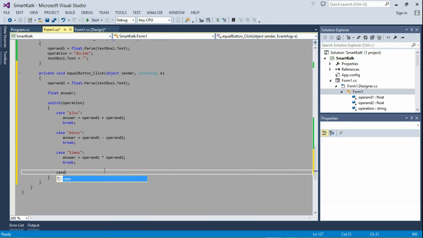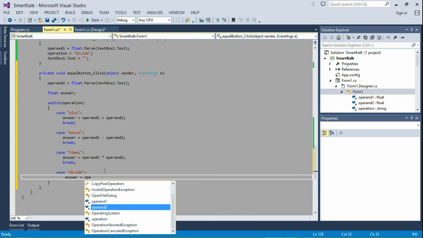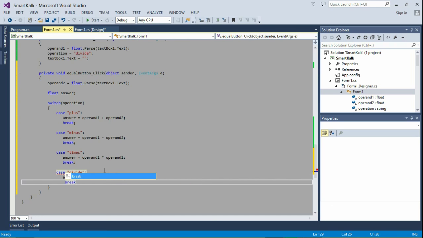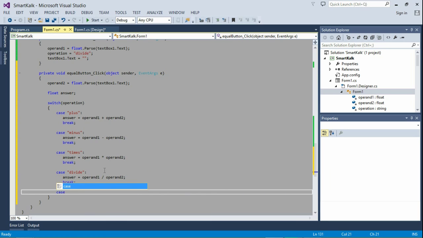So case divide colon, answer is equal to operand 1 divide, the symbol for division is /, operand 2, and then we'll put our break, and then we'll do a final case for default.